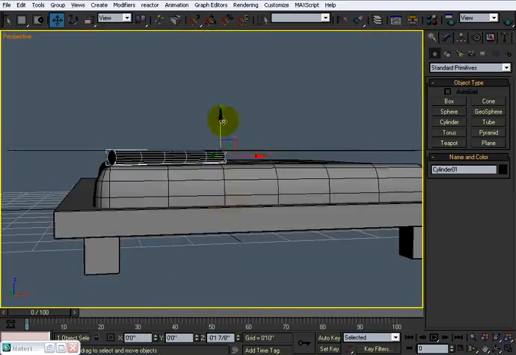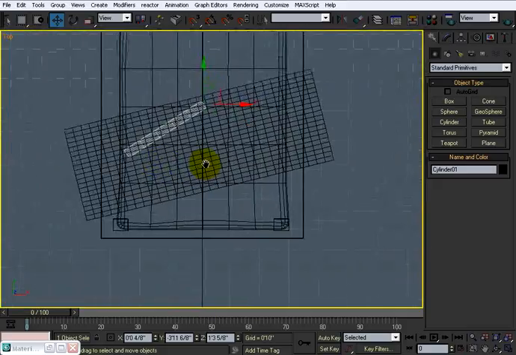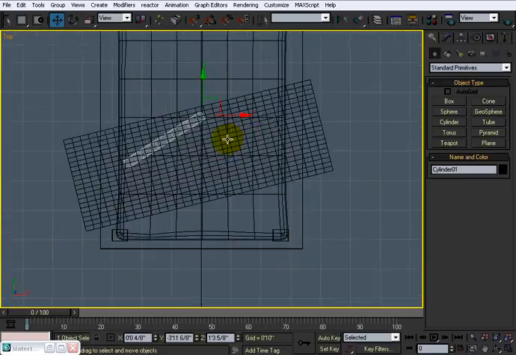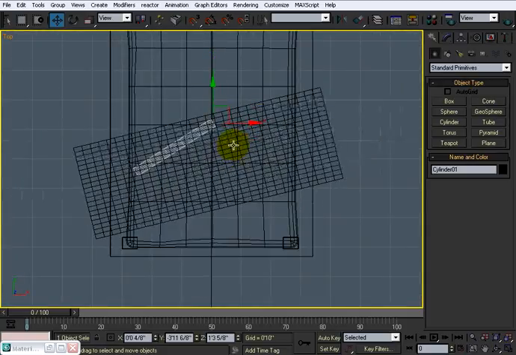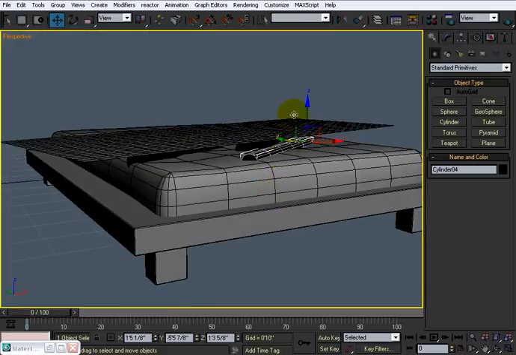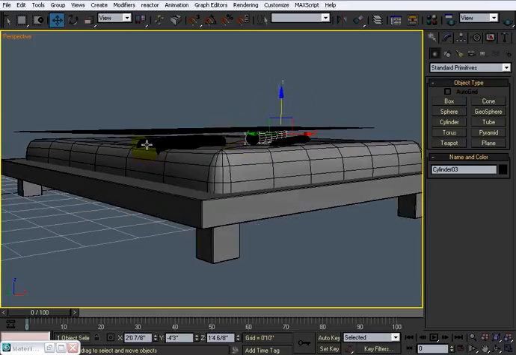And I've used reactor cloth in the past and some other things, reactor cloth and sculpting and FFD modifiers to get cloth to look right, and you know, they're all good, I suppose. They all have their advantages, but I kind of like using this method right here. What I'm going to do is just create some cylinders to throw under here so that this cloth has something to fold up and over.